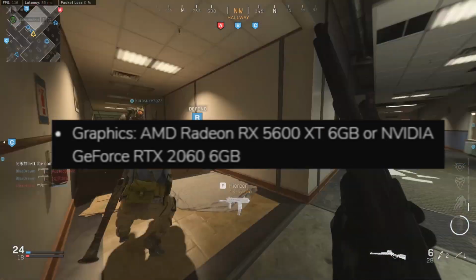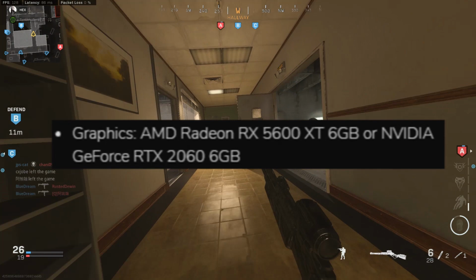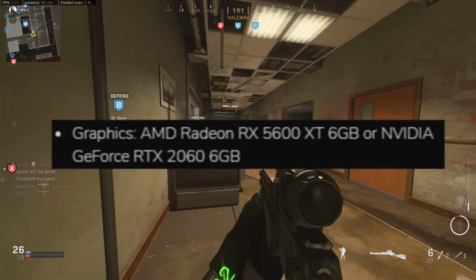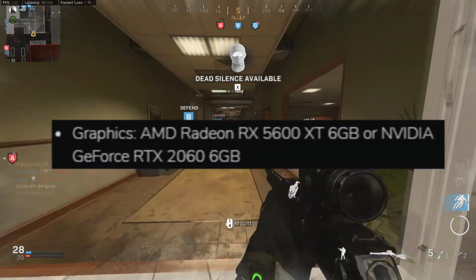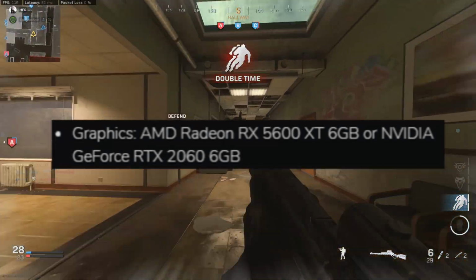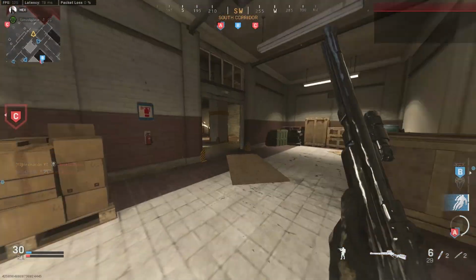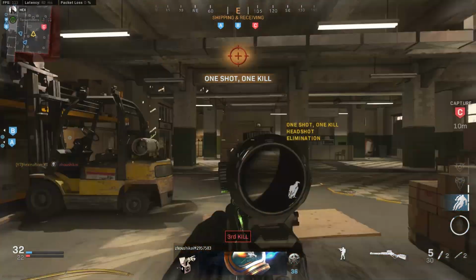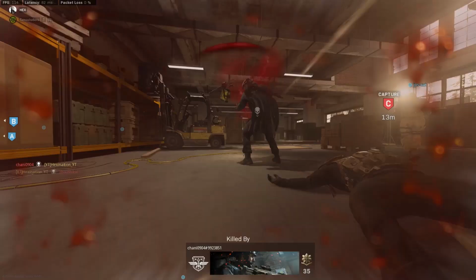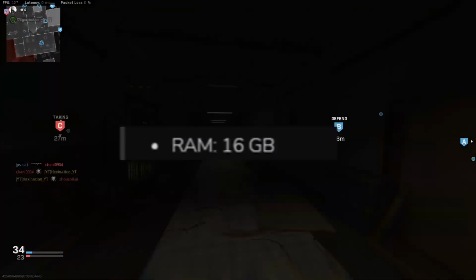Now let's go on to the graphic card. For the graphic card you need AMD Radeon RX 5600 XT, that's gonna be 6 gigs, that's gonna be the VRAM version, how much VRAM you need, or you need Nvidia GeForce RTX 2060 6 gigs, that's the VRAM again. Now let's skip the VRAM because it was gonna be 6 gigs anyway, I told it. And then it's gonna be the RAM. You need at least 16 gigabytes, so that's the double of the old one.